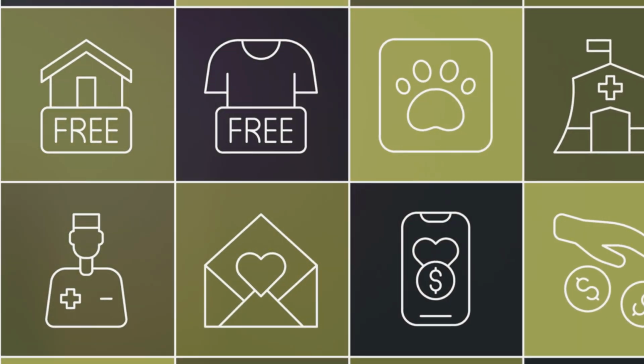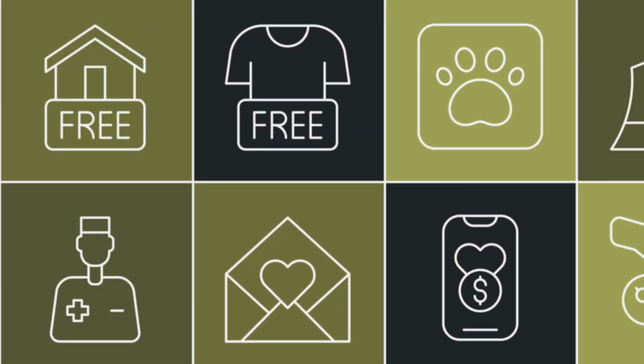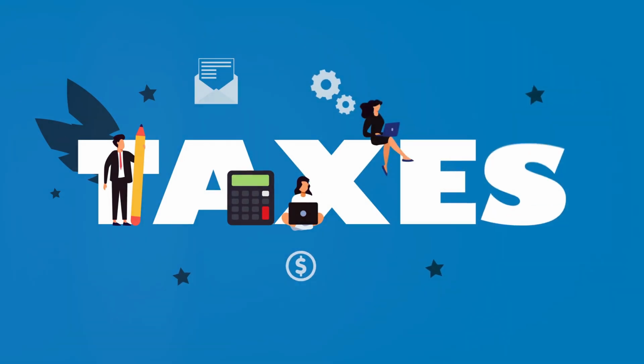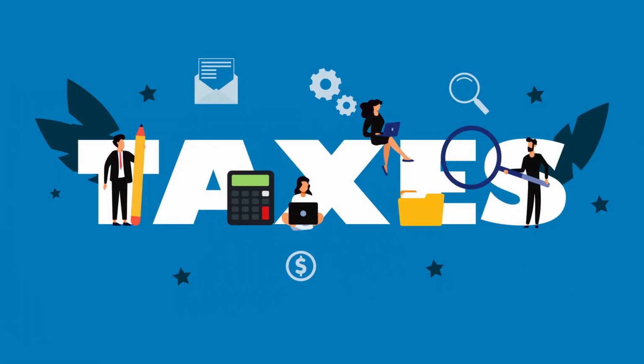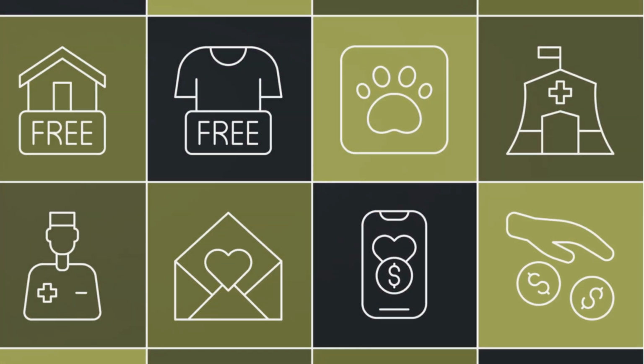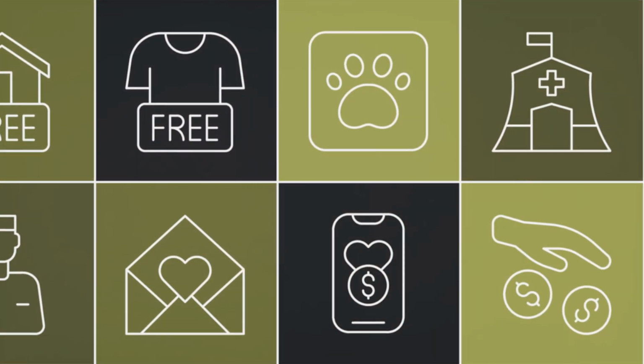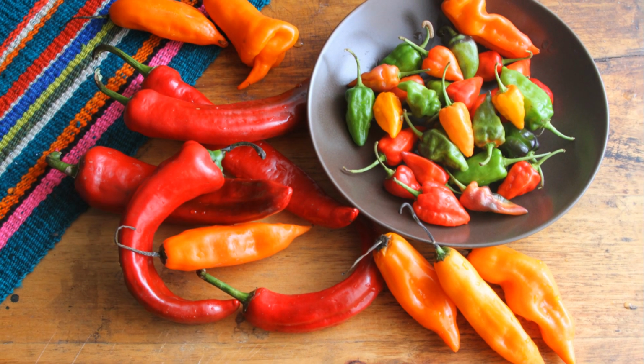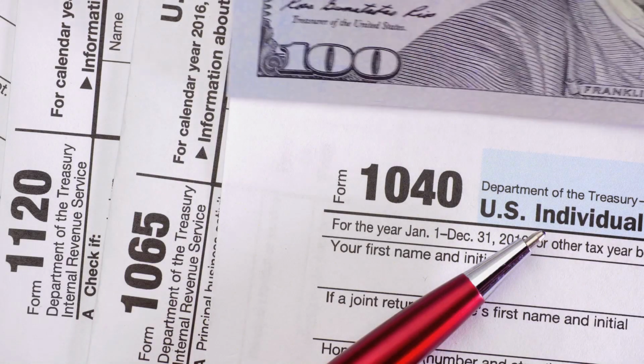Taxes impact both individuals and businesses by affecting disposable income and operational costs. Proper tax planning can help minimize your tax burden and maximize your financial health. By understanding the different types of taxes and how they are calculated, you can make informed decisions and stay compliant with tax laws.